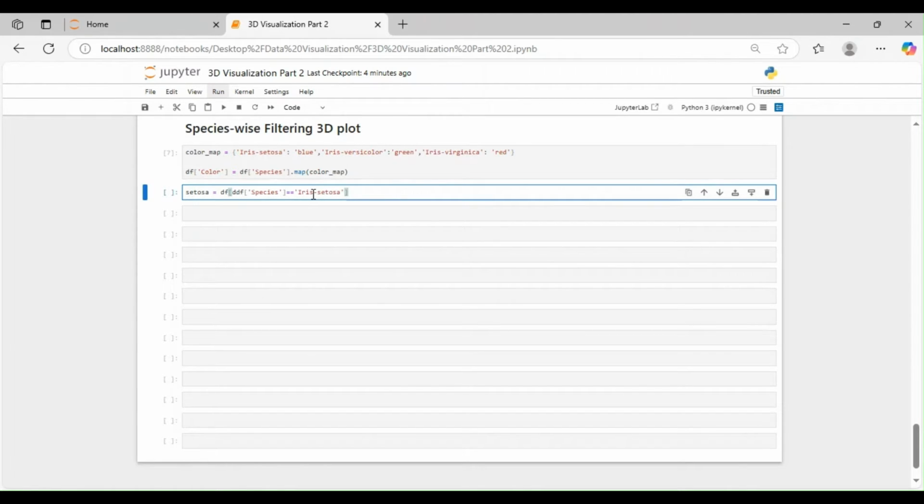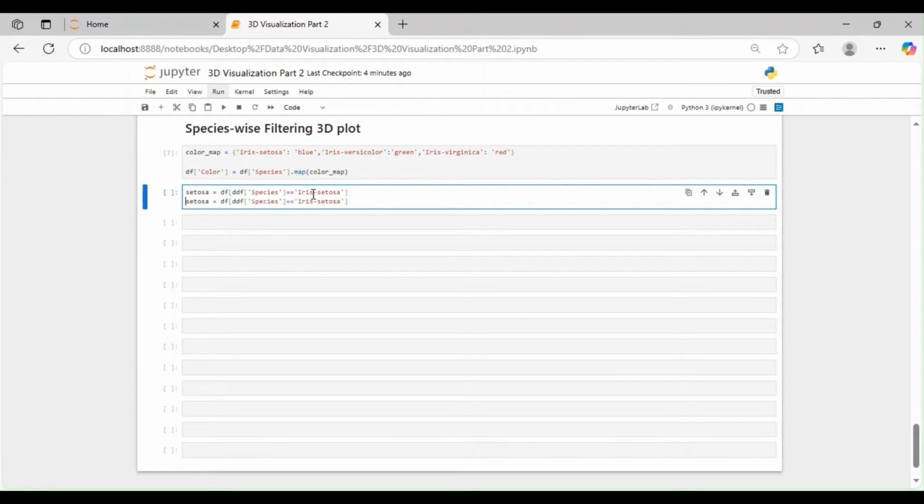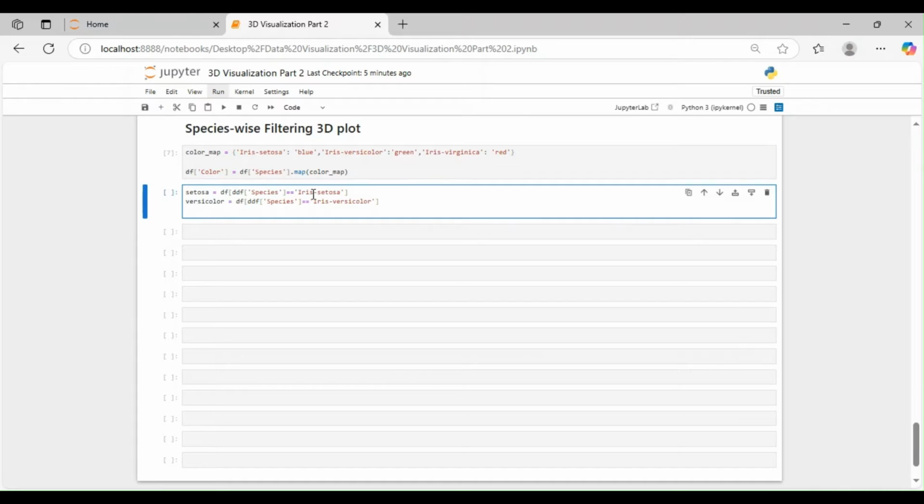We repeat this for versicolor and virginica. This step is essential because we want to plot each species separately using their own 3D scatter trace.